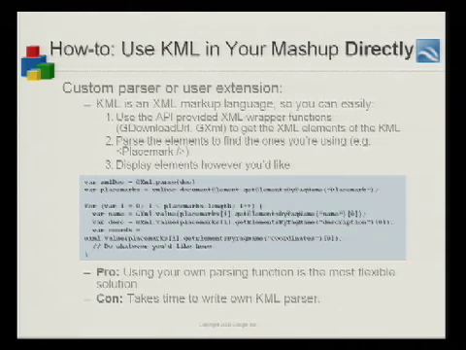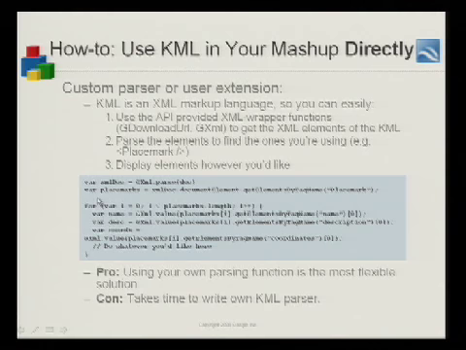Both GeoRSS and KML are XML, and so it's pretty standard. If you're doing a lot of JavaScript AJAX programming these days, you know how to walk the DOM and find all the elements that are points, and then find the child element that's a coordinates tag if it's XML.